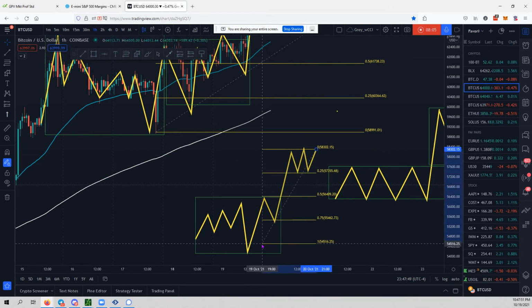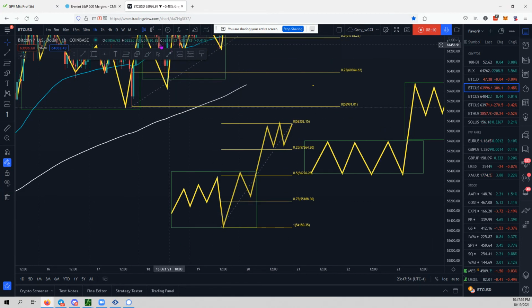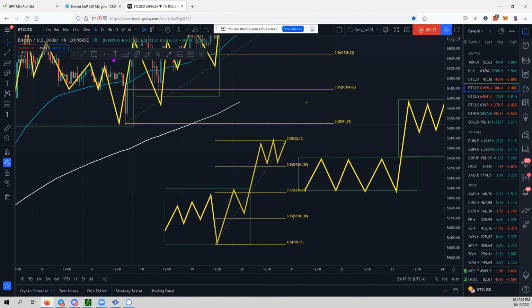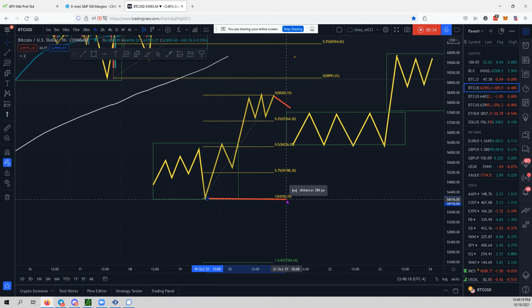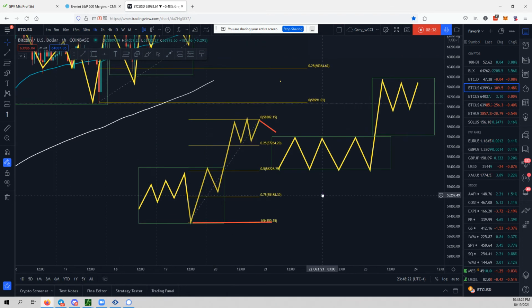The 4-hour fib placement is basically going to give you the identification of a switch in market structure, right? It's going to give you the identification of a break in market structure. If you have price hit these 2 points, right, we now have a change in trend. So keep that in mind. The 4-hour is going to give you confirmation of change of trend, right?